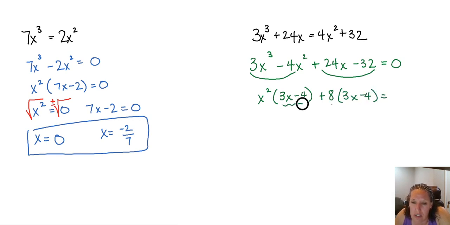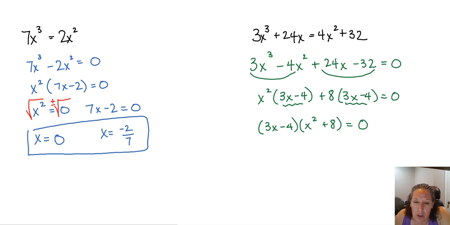Now don't forget, these factors that are left over have to be the same if the factor by grouping method is going to work. If they're not the same, either factor by grouping does not work or there's a mistake somewhere. Because our next step, now we want to factor out that common factor of 3x minus 4 from each of our 2 terms. When we do that, we're left with x squared plus 8.